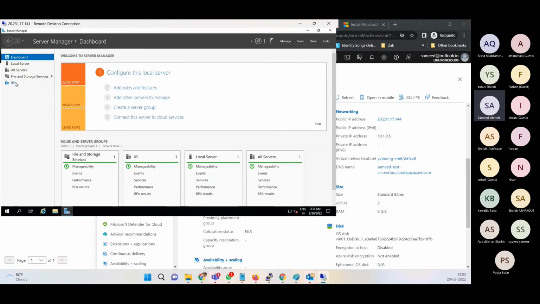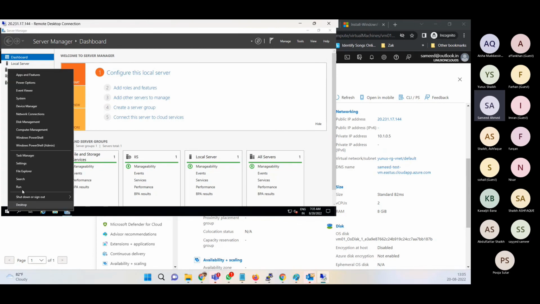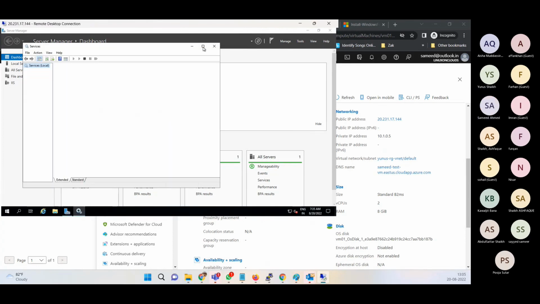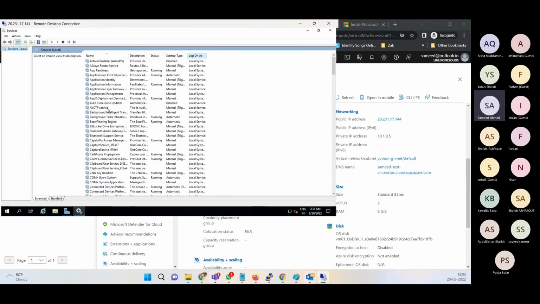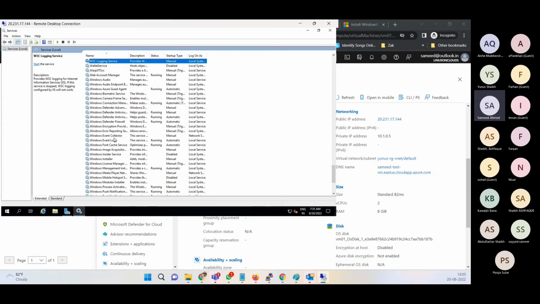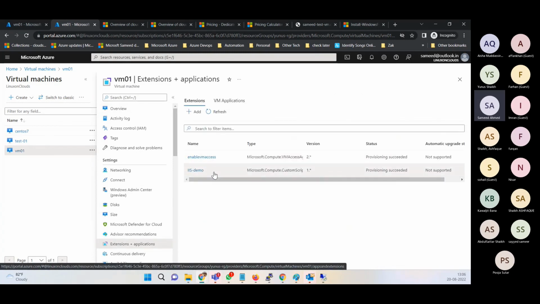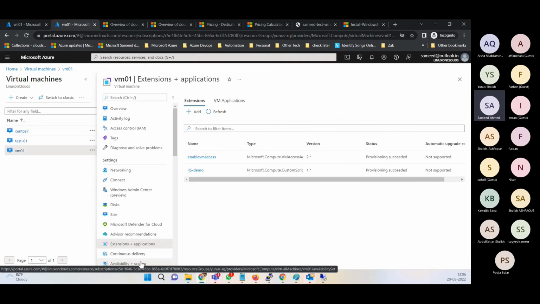So you can see that IIS has been installed, perfectly fine. Earlier it was not there. Now I'll go for services.msc, where I can see all the services. And here I can look for Windows Azure agent. Windows Azure Guest Agent. Can you see that? This agent is helping me to run those commands inside, right? This is a minimum footprint, but I am adding additional footprint here. This is two additional. Same way I have a lot of things with the guest extensions.